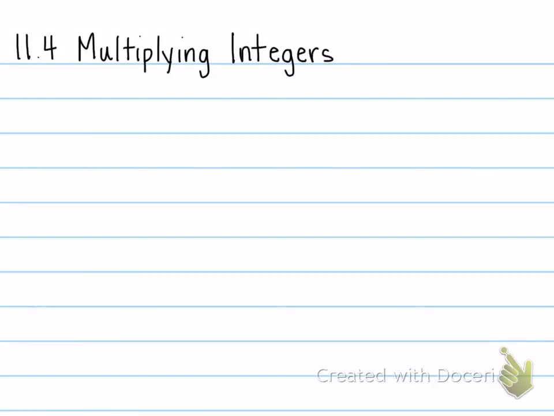Today we're going to be working on multiplying integers. Now, in all my years of teaching experience, this is where kids start to mix up the rules. The rules for multiplying and dividing integers are not difficult. It's just they start to mix up the rules for adding and subtracting with the rules for multiplying. So you need to make sure you're really learning the process and taking your time when assigning positives and negatives.